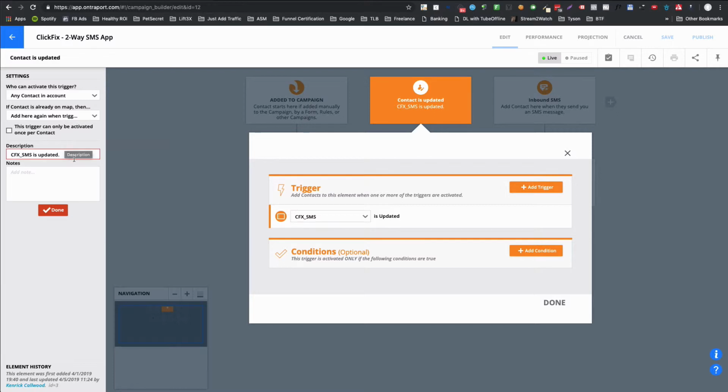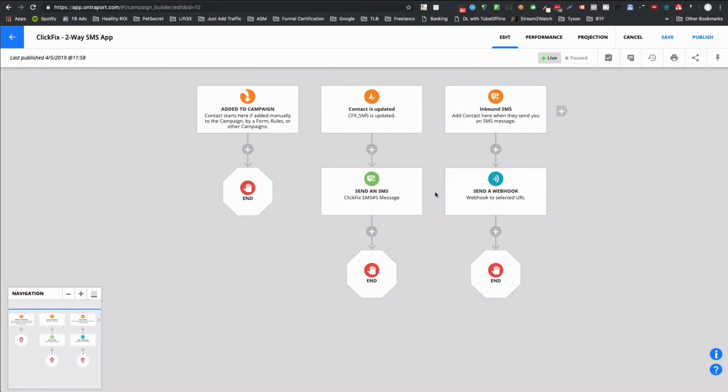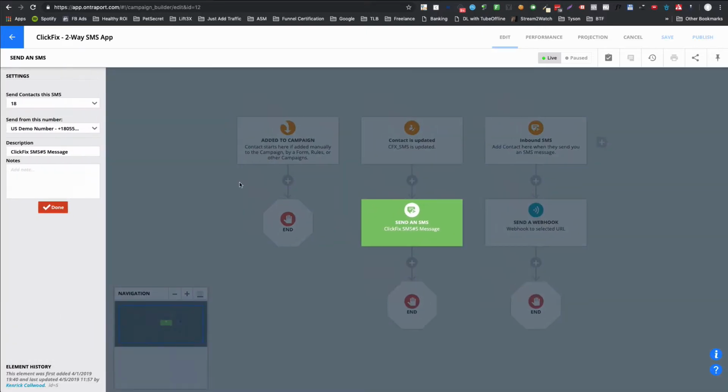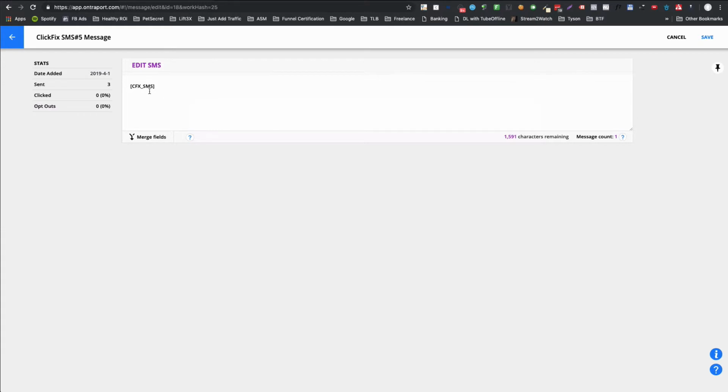You're going to want to make sure it is the same settings here for CFX_SMS. And again, this is assuming that you've used the default custom field for this operation. If you've changed it to use some other field that you already have, you'll want to change this trigger here to reflect whatever field you've chosen for your particular setup. Next, we don't need to do anything with this. All this is doing is using a custom message with the merge field, which will be what sends the SMS back to the contact.